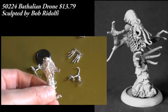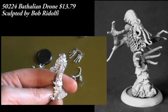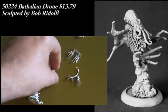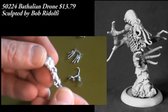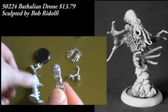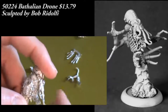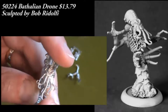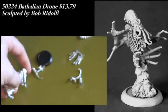So here we've got the Bethelian Drone. It's a multi-piece miniature, and you can see the bulk of it is the body and part of the head. It's got a bony structure on the back and some tentacles in front. The head itself has some tentacles coming off of it as well. It has a very Cthulhu-esque appearance to it, and it's just really evocative of Call of Cthulhu in my mind.